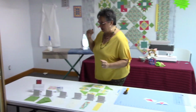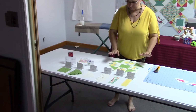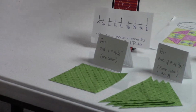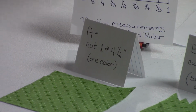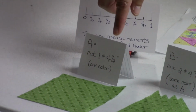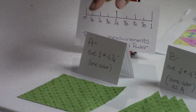We are calling this one the Turn and Churn. What we need for this week, how we've been doing it, is alphabetizing our pieces. So our first piece will be our block A, which is cutting one that is 4 1/2, and you want one color.